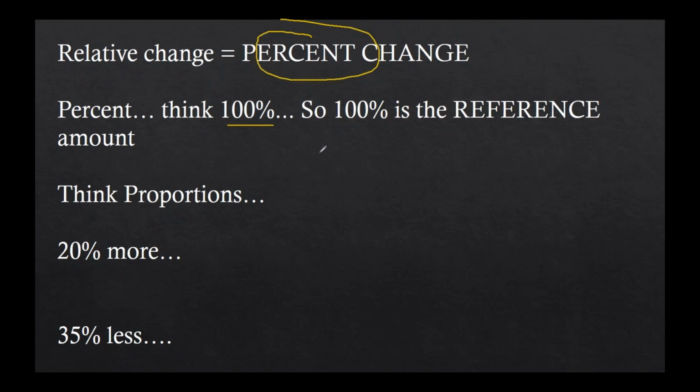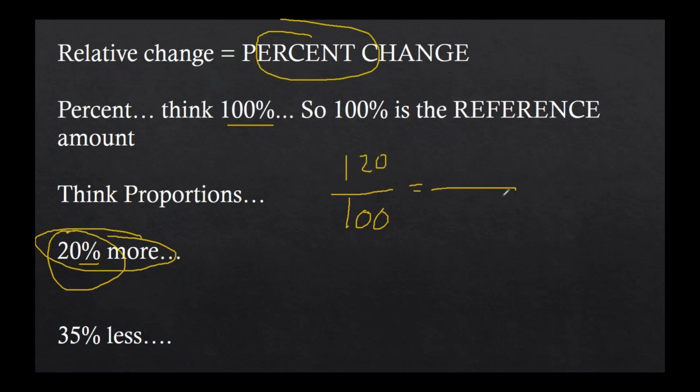All right. So in terms of setting up a proportion, if I see 20% more, well, as soon as I see the percent more, well, percent is out of 100. What's 20 more than 100? What is 20 more than 100? Exactly, it's 120. So you can see half of my proportion would be 100 over 120. And obviously we're missing the rest of the problem, but then the rest of the problem would give us one of these values, and then you find the missing value. It's not too bad at all.